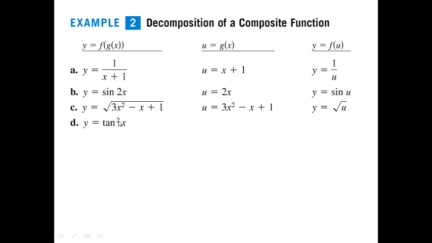Okay, and what about this one? Okay, now be careful. This is not like the last one. Remember I said tangent of x squared is not the same thing as tangent squared of x. Tangent squared of x really looks like this. So you've got to be careful. So what is the blob this time? The blob is the tangent of x, and then the function on the outside of tangent of x would be the squared term. Okay, so we squared this to make this, and then we write tangents or trig functions like this. So it's kind of misleading a little bit sometimes.